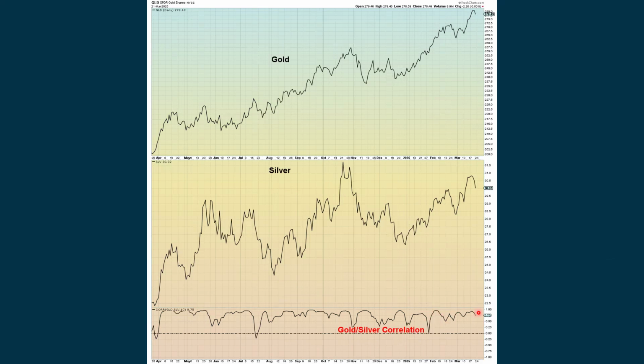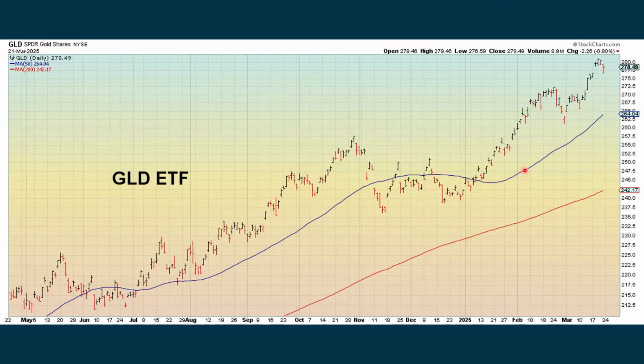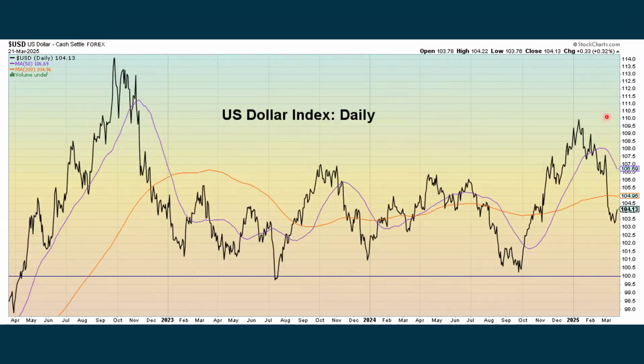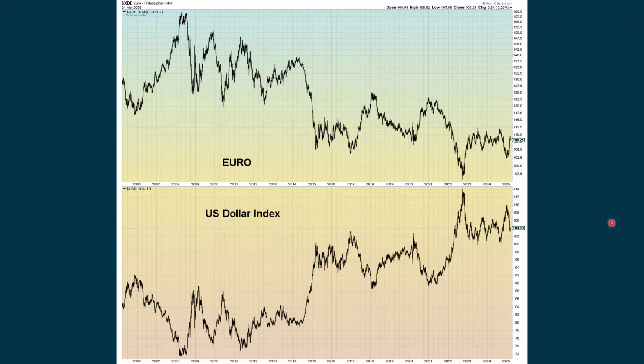Gold coming off of setting recent all-time highs. Silver doing really well, not at all-time highs, but pulling back recently. And then the dollar, which is still in an uptrend. This is a 50-period moving average above the 200, but a couple weeks back, it's just been getting hammered lately, and it's underneath its 200-day moving average as well. It was really going up. It liked the tariffs, and then about halfway through February, it just started to crumble with the stock market.